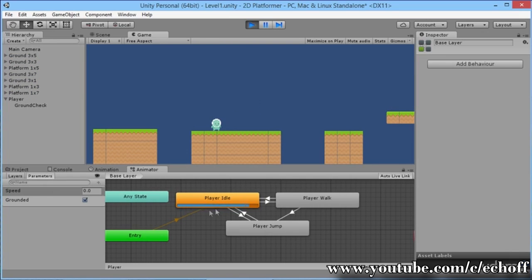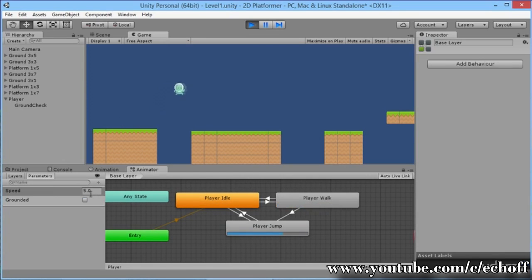Okay, so now we can see we've got our grounded turned on, our player idle here. We see this bar repeatedly playing like this basically means that this is the active component at the moment. So if we start walking, we can see it switches to being just like that. And if we jump now, we can jump in the air, and we see our animation turns to the jumping animation. We see everything is working just the way we want to, and grounded is turning off.